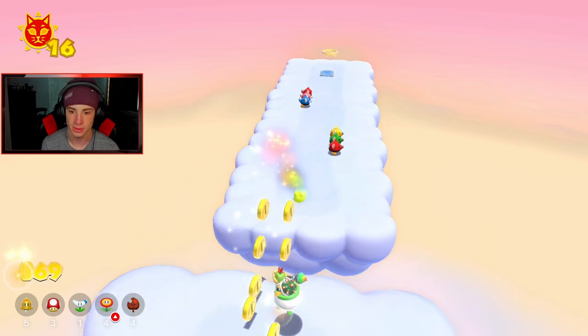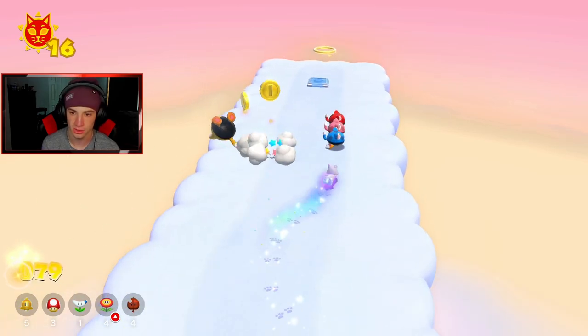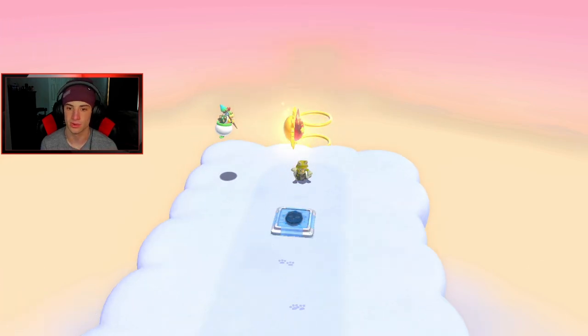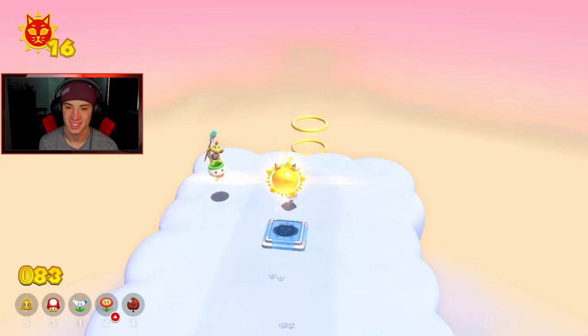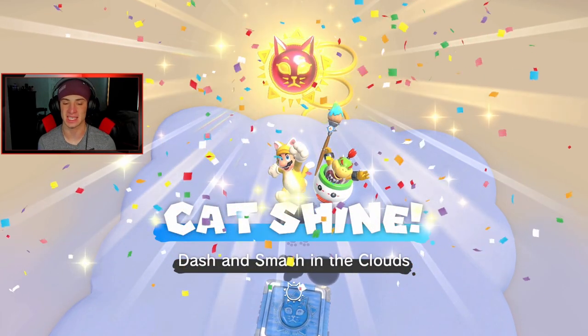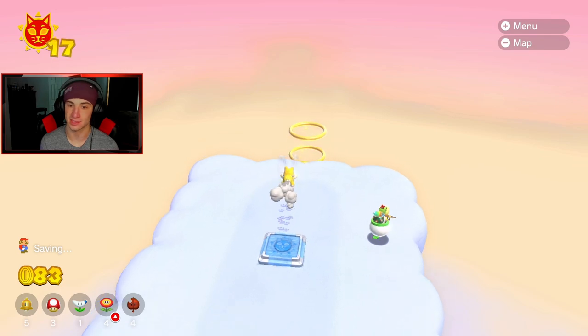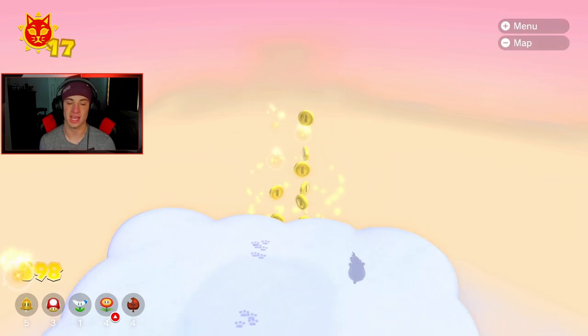This is awesome. Plan here and be able to take out you three and then you three. And do we get a cat shine? Yeah, we do. Luckily, I didn't jump off. There we go. Grab this one and bang. Lucky number 7. That's 17? It is. Now we just dip down here and get out of here.